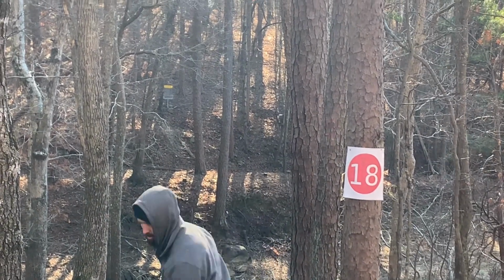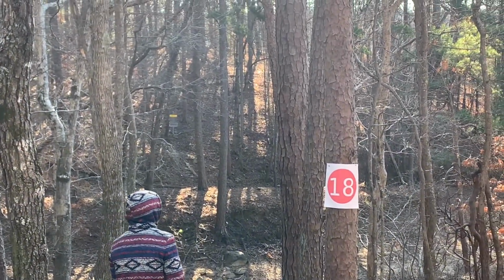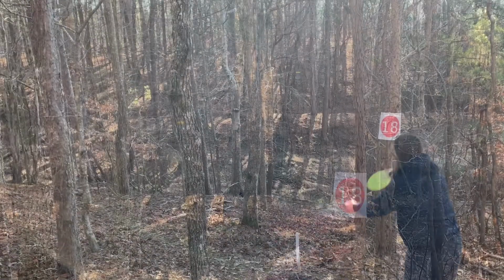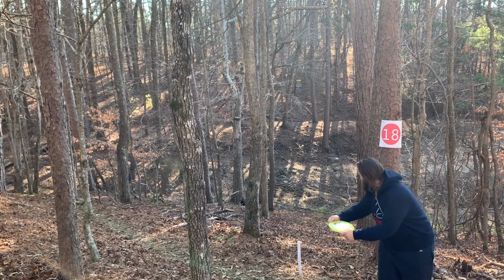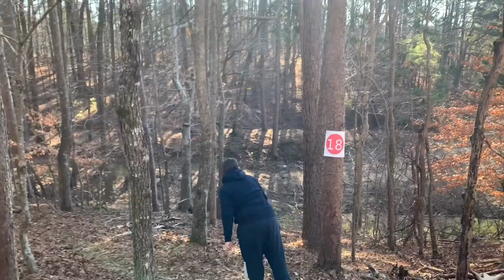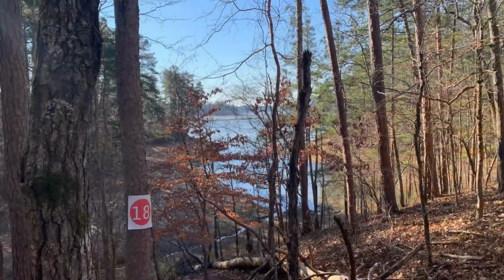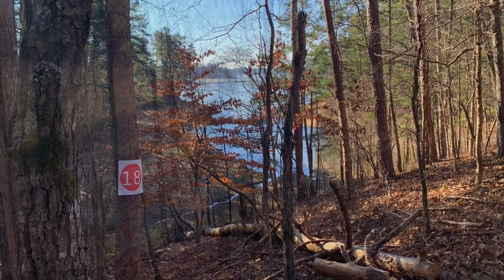I think that's James Neal putting that one in the circle. And that one's looking great, it just didn't come back. This is another one where in the summer, the water will be on the fairway there. You can see that area down in the flat. That's all going to be wet, but gorgeous view of the lake right here. One of the prettiest areas on the course.